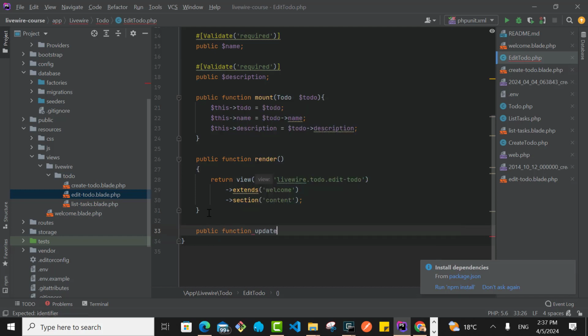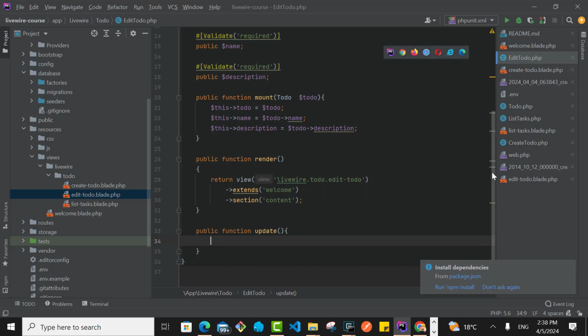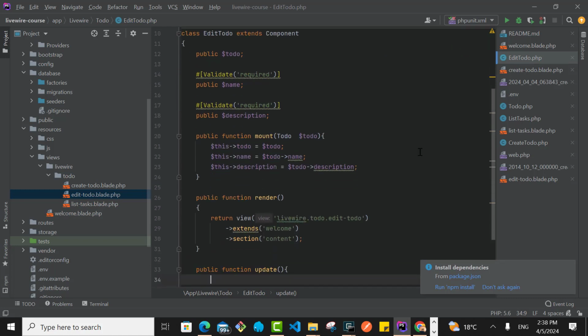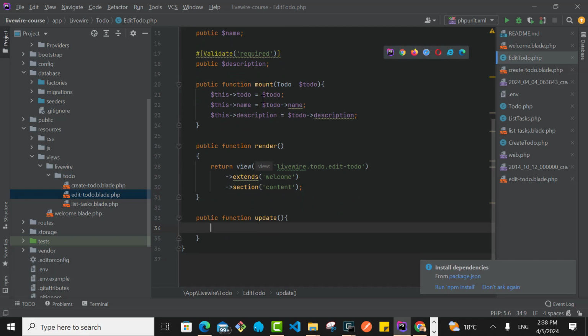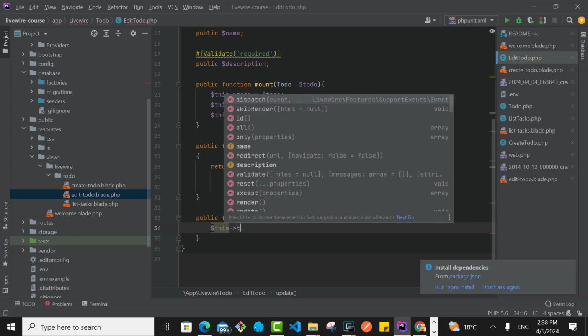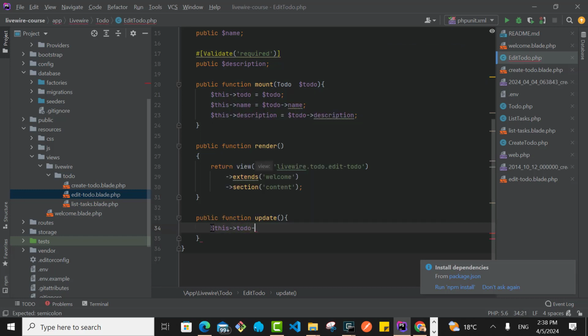And in this update function, since we have a to-do here, and when we initialize the mount function we are setting this to-do, we can simply say this to-do, and we'll call the update function here now, right?